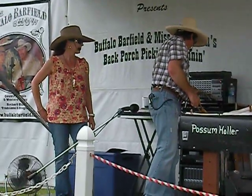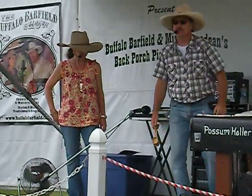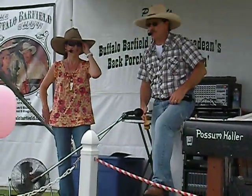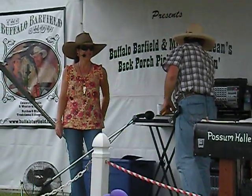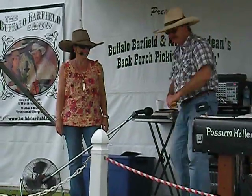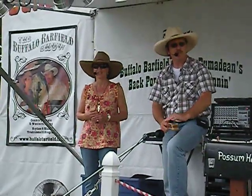See if I can get a little volume on my spooning thing here. I was looking for my carving, but he said he was going to carve me a great big set I could put my foot on. I have to find something to put my foot on half the time. I'm sitting down most of the days. Sit down. See if I can get a little bit more volume out of that, maybe. Hear those a little bit now? I tell you, they got a really nice warm tone.